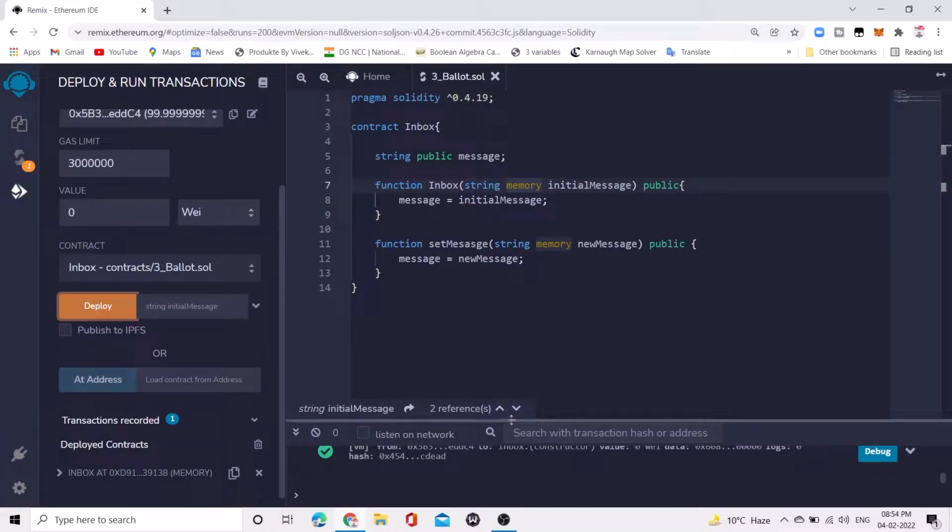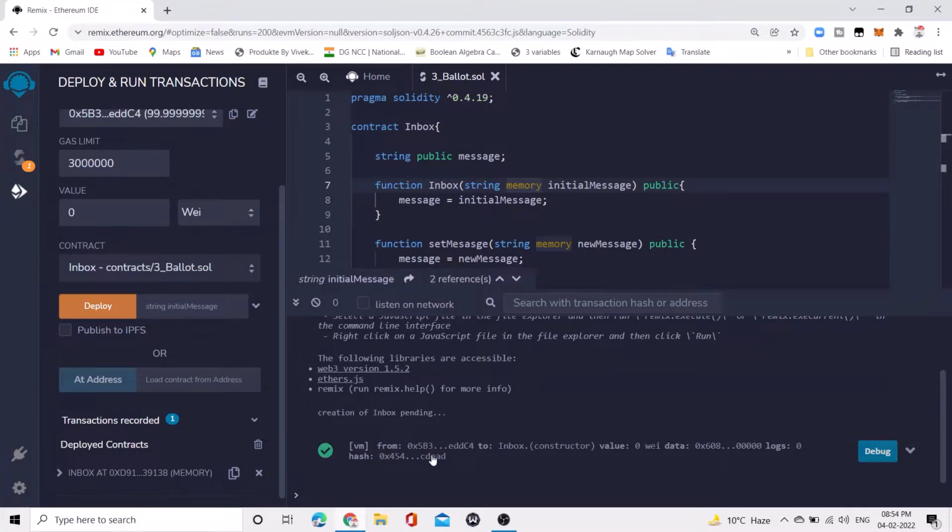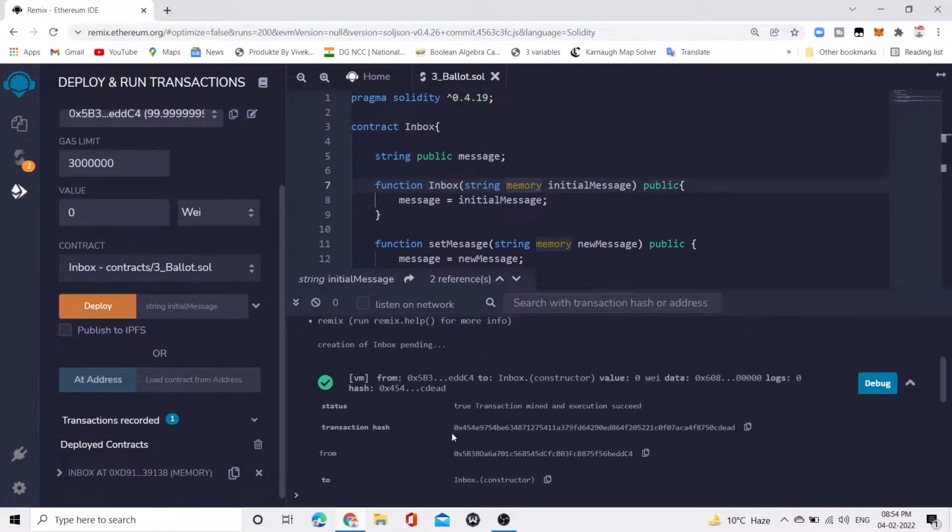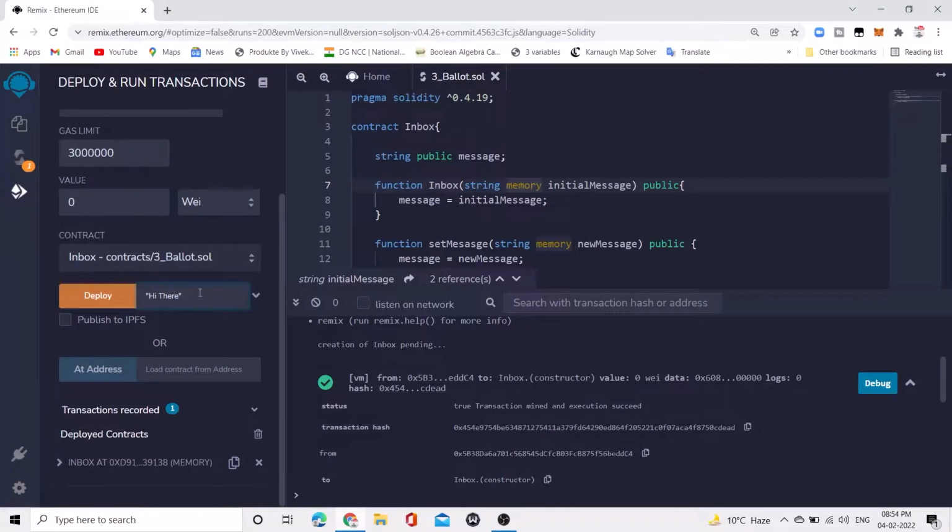So as you can see over here, there is some hash code generated inside this. Basically it's a hash. So if I write here something like hi there, what exactly will it provide me?